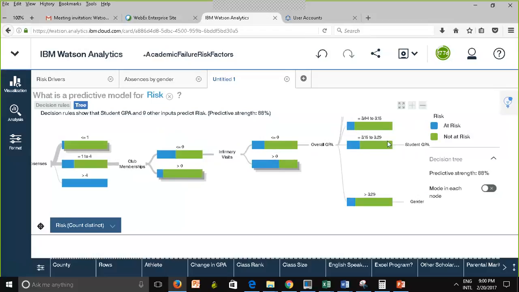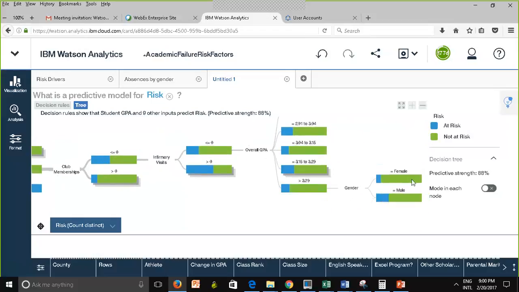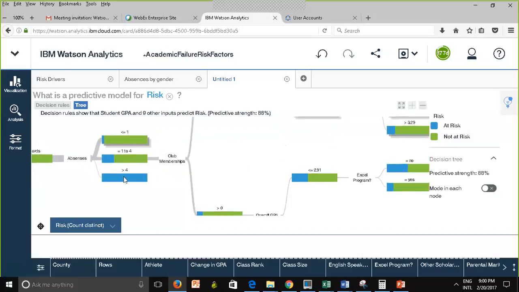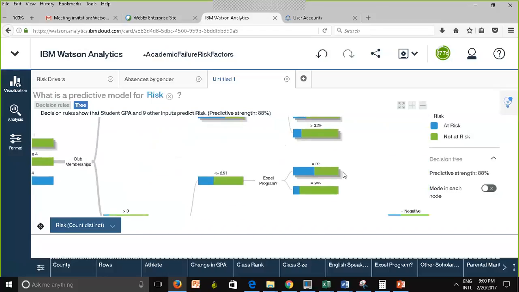And the very end of the tree is called the leaf node. When we get to the last splitting point, the leaf node, the value of our target variable, if the student is at risk or not at risk, is the dominant value at that leaf node. Like, for example, this node is a leaf node because there is no more splitting, right? The dominant value is at risk. We would do the same thing for the remaining nodes.